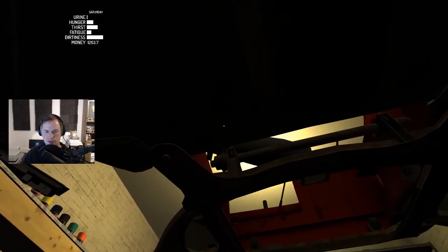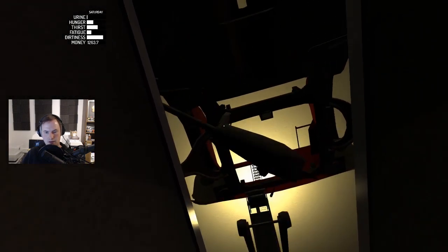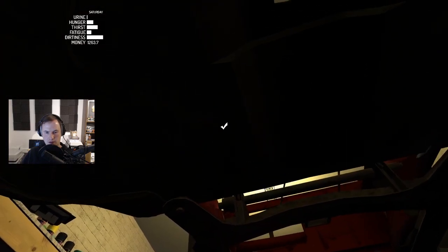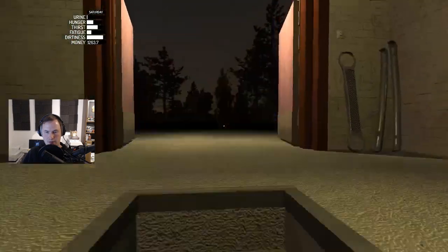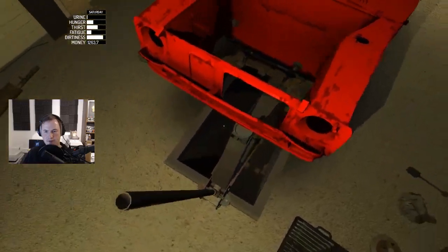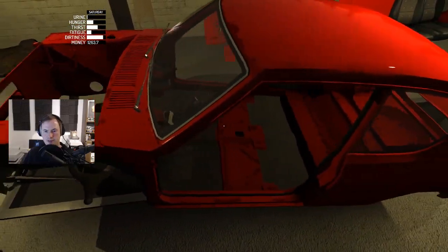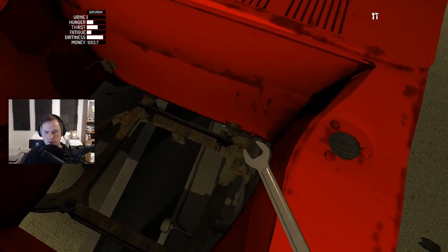Whoa. Is that lightning? In. Whew. Oh, it was lightning. Okay. Is it? It's in. Oh, yeah, it's in. Okay. We just gotta tighten some bolts here as well.